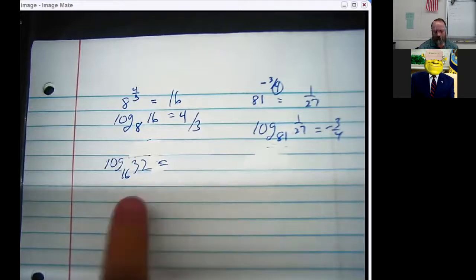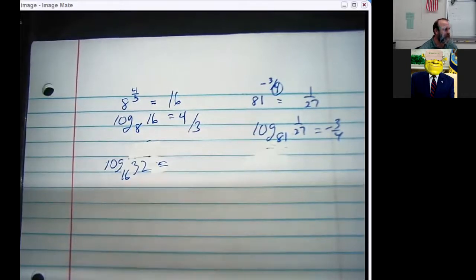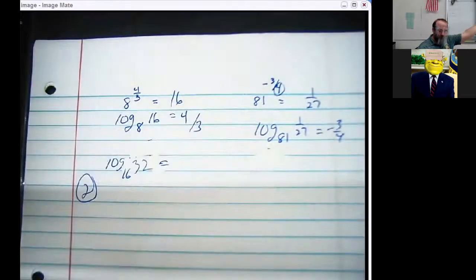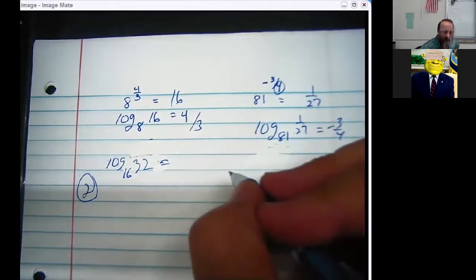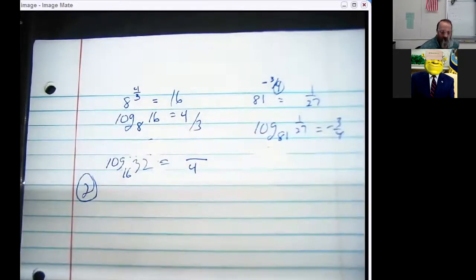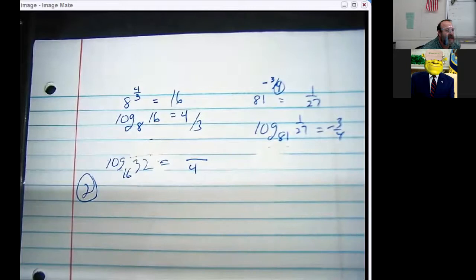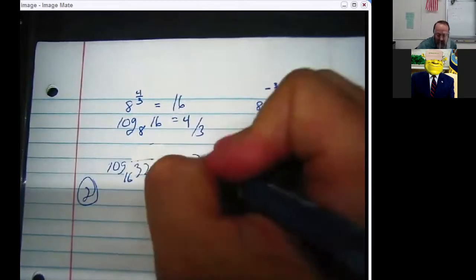Ooh, 16 is definitely a power of 4, isn't it? Is 32 also a power of 4? No. So let's not go with 4, let's go with 2. So I want to think of the family of 2's. So how would I get a 16 all the way down to a 2? What kind of root is that? It's a 4th root. So now how do I get it back up? So 16 to the 1/4 gives me 2. How many 2's does it take? It takes 5.